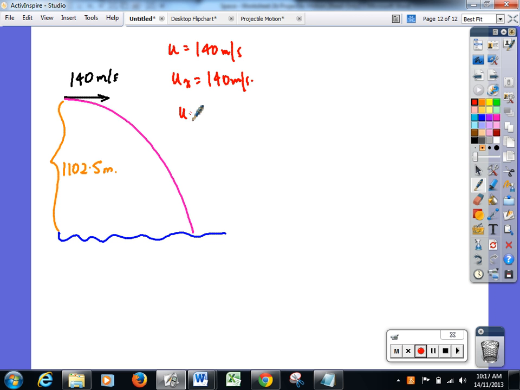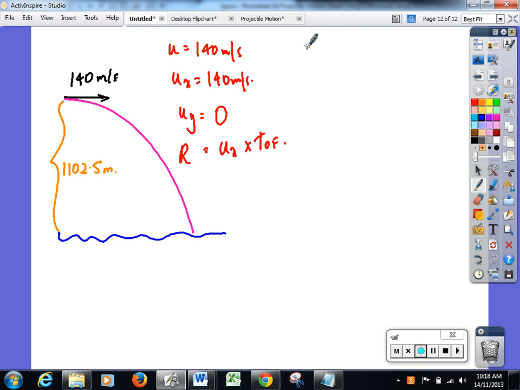What is UY? 0. Why is that set automatically to 0? Because it's horizontal projection, and theta is 0. Good. We're starting to play the game. Right. The next is we want to find range. To find range, I need UX times the time of flight. The problem is I don't know the time of flight, so let's do time of flight. I think that's a few columns along.